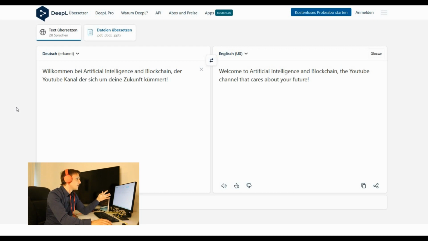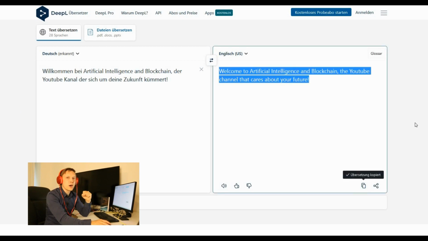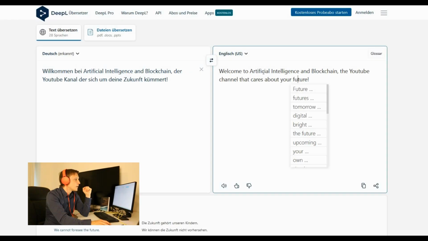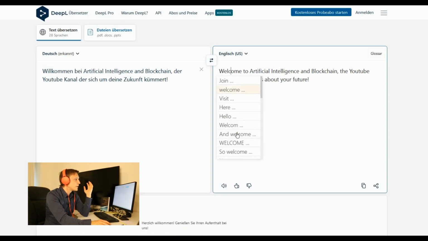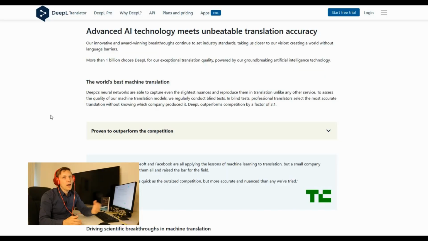You type in your text on the left side. It even automatically recognizes what language you're using and it translates it. And then you just click on copy and you copy it where you need this translation. You can click on specific words if you want a better translation for this word. And it uses the most advanced AI technology to really have the best translation in place. I've used it a lot and it really delivers, I would say, better results even than Google Translate, and it's totally for free. It's a really good AI translating tool you can use today if you want to translate any text.